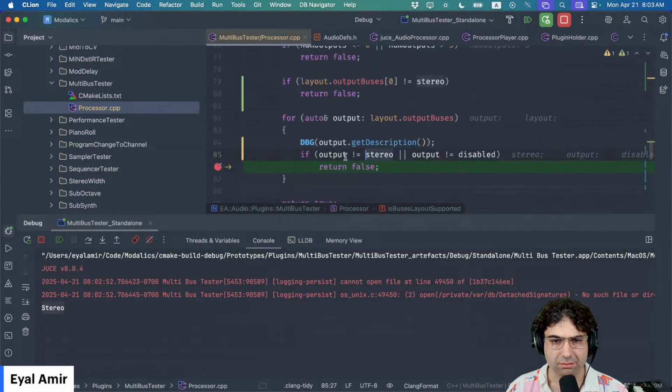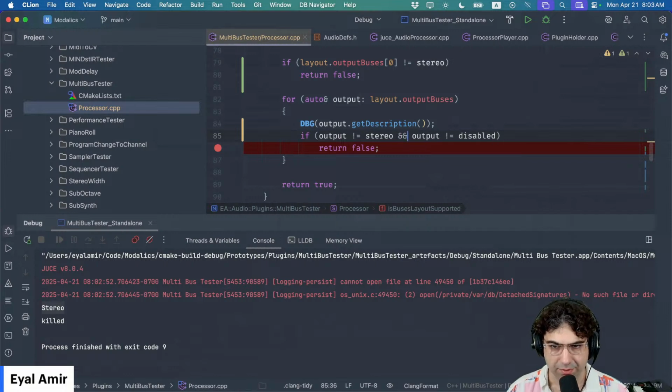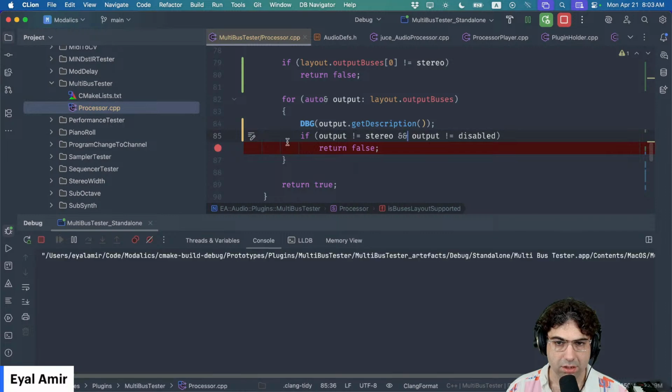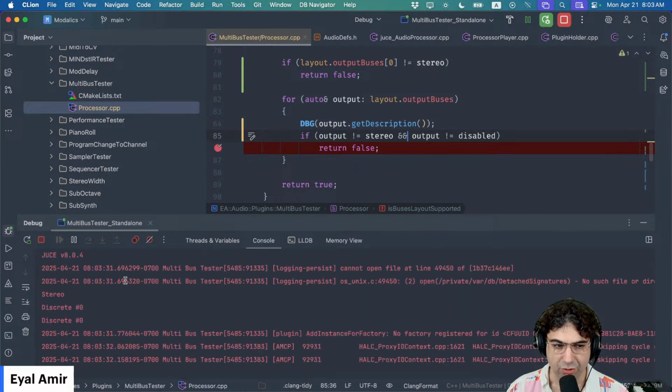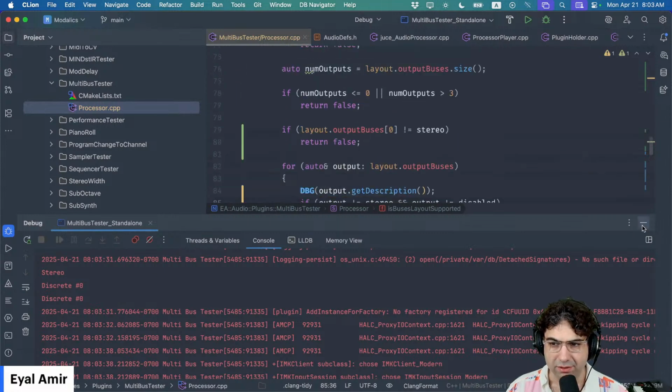What? If it's not equals to stereo, or... oh, and oops. Okay, good. It's not hitting discrete, blah, blah, blah. Okay. What's discrete? What does it mean, discrete 0?